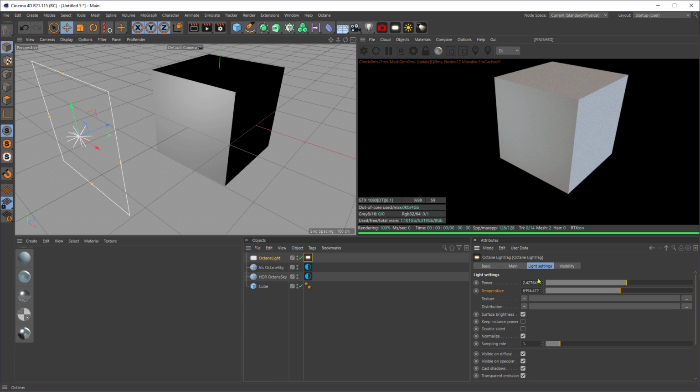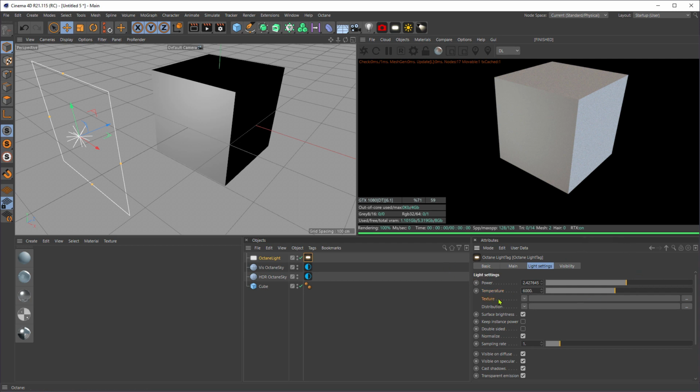But values around the mid-mark, something between, say, 3,000 and 9,000, those are real-world values. So naked flames, fireplaces, light bulbs, LEDs. And if you go up higher, you're going to start getting into the realm of daylight, which has a cool blue hint to it. So choose whatever colour takes your fancy. I do tend to find the default temperature is a little bit on the cool side. The default is 6,500. This is measured in Kelvin, by the way, if you're curious. Personally, for a more neutral look, I tend to knock these down to about 6,000. I find that's a more inviting neutral white.